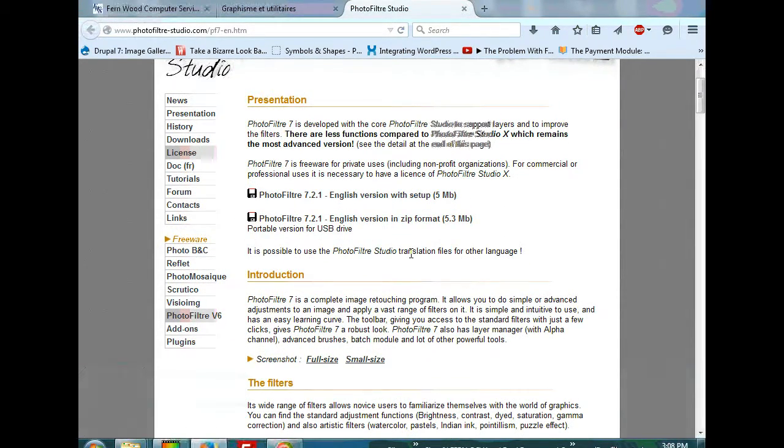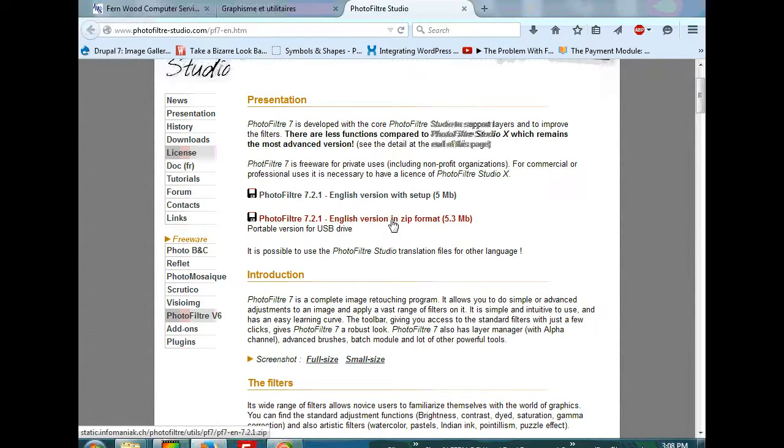And then you're going to be presented with a new page that has two links at the top. These two links are different forms of this same application. The first one comes with setup. That means if you download this, you can install it in the type of program where you hit next, accept the license terms, which is always free, next, and so on, and it becomes a part of your operating system.